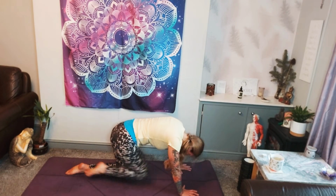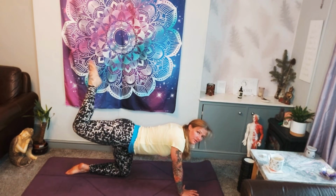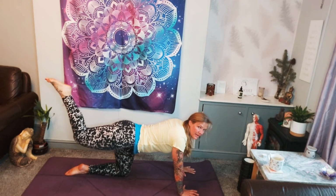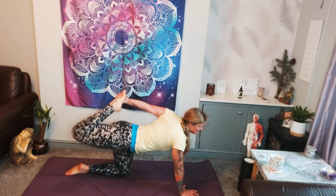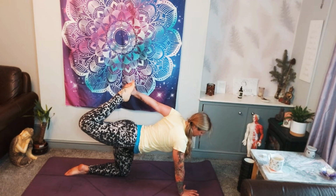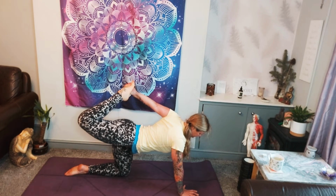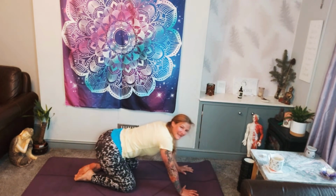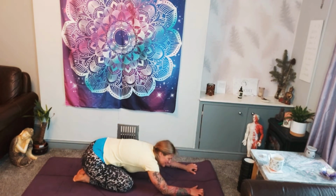3, and now on the last one, we're going to hold the leg with the opposite hand, so left leg, right arm. If it's not possible, just stay with the hand on the floor and the leg in the air. And release. Sit yourself back into child's pose just for a moment. Stretch off the back.